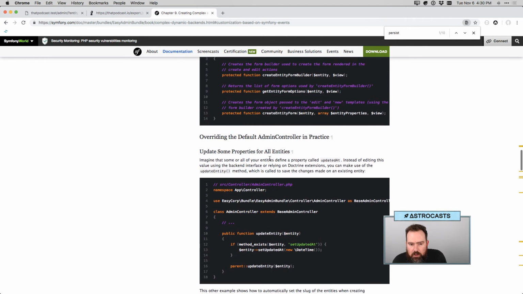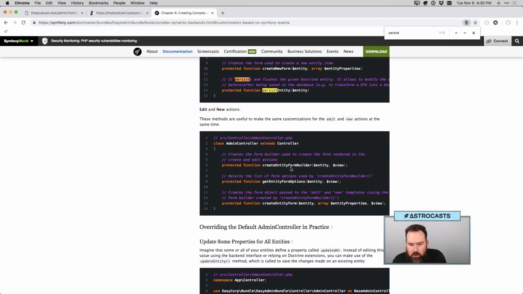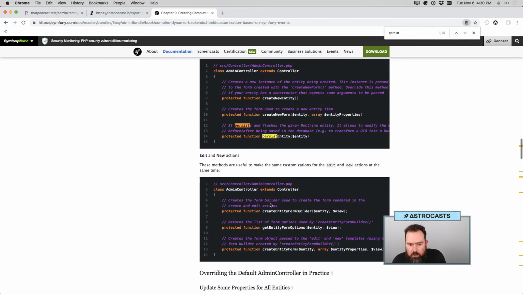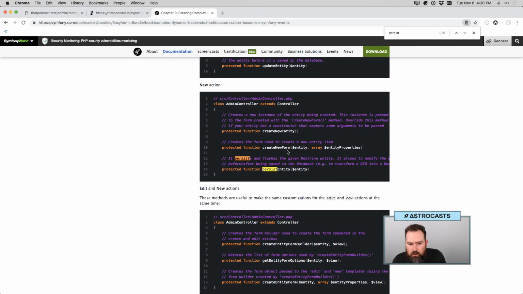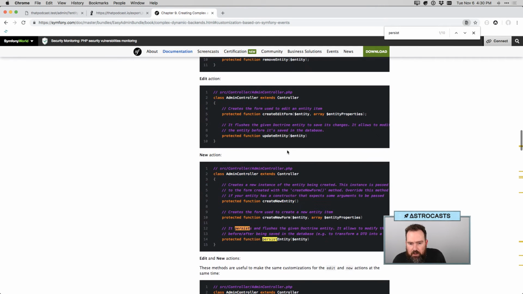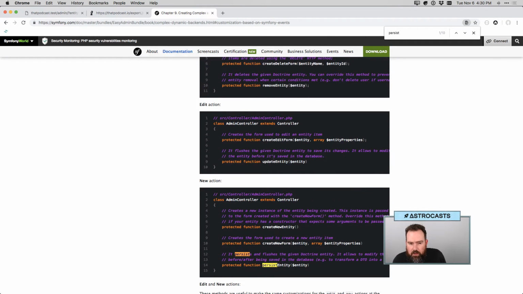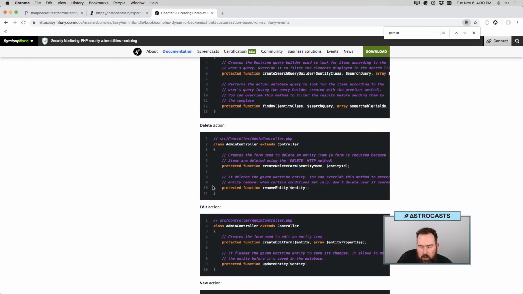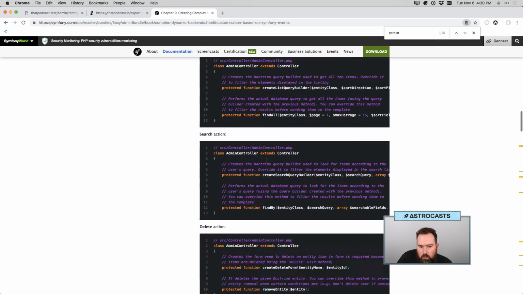So date time, create entity form builder, get entity form options, and create entity form. Given doctrine entity, update entity. So this is the edit action and the new action. Remove entity, delete form.